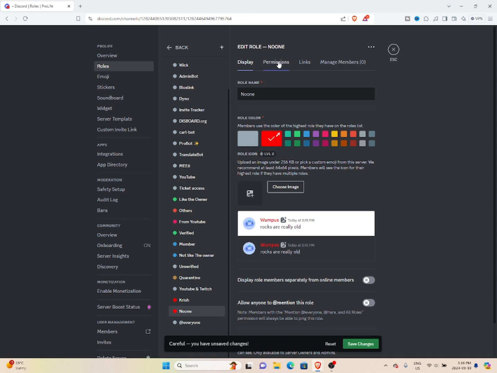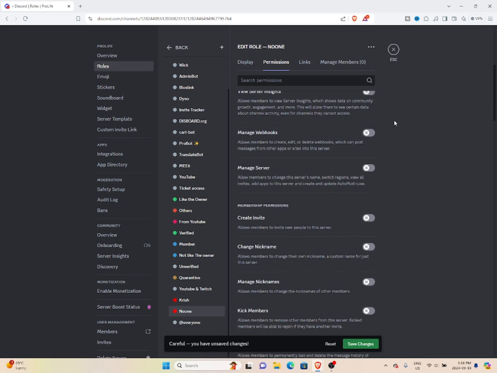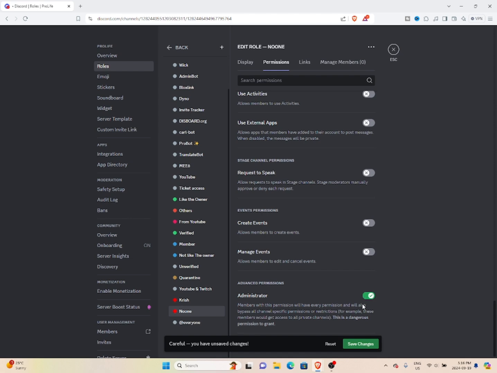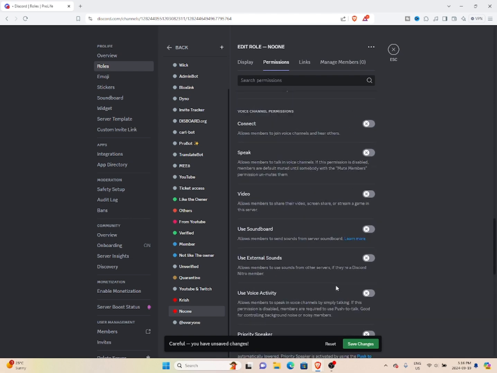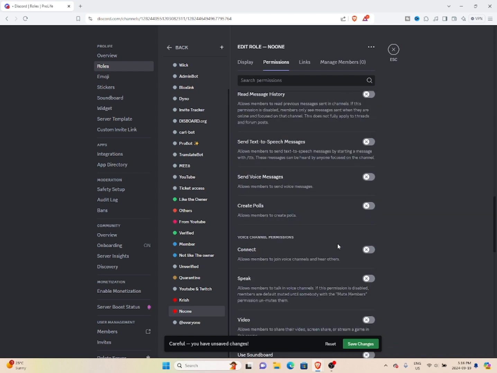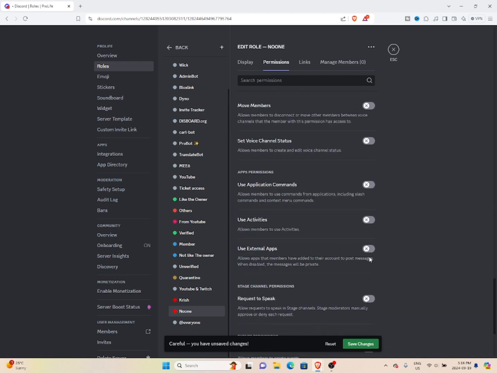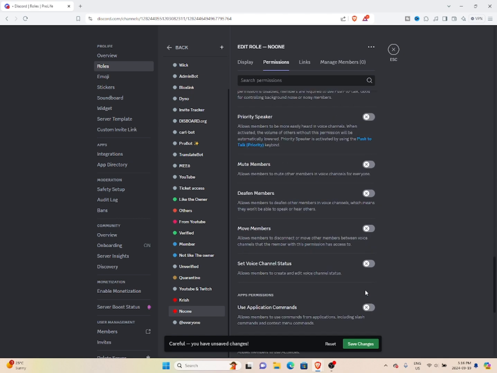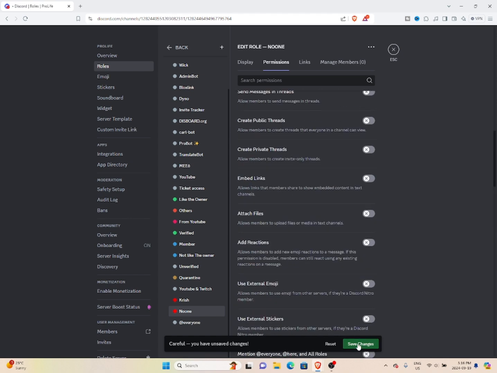After that you go to Permissions, if you want to add permissions. So if I want to make my role administrator, I click this. Making it an administrator includes everything in the permission section. So if you want to skip selecting all of these, which is going to take a long time, just click on administrator, and I just want to do that.